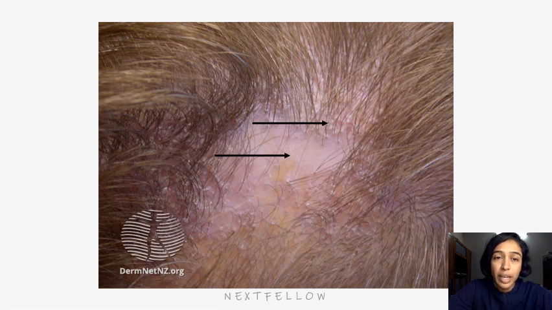This is scalp lichen planus. It is a scarring type of alopecia. That's important. There is central atrophy in this patch, and around the borders you have the activity of the lesion. You can see there is perifollicular hyperkeratosis. And if you take a closer look with a dermatoscope or a magnifying glass, you will see perifollicular pigmentation. That means pigmentation around the hair follicles, which will also be violaceous.